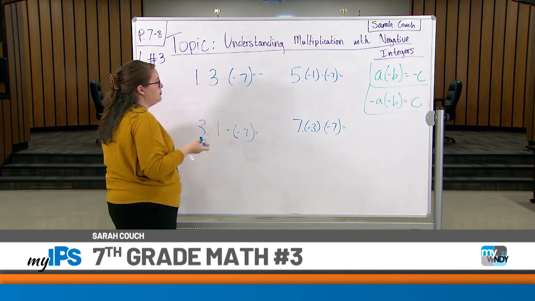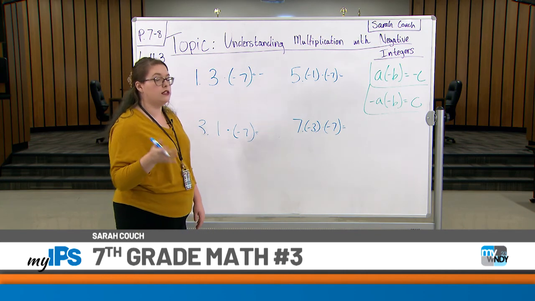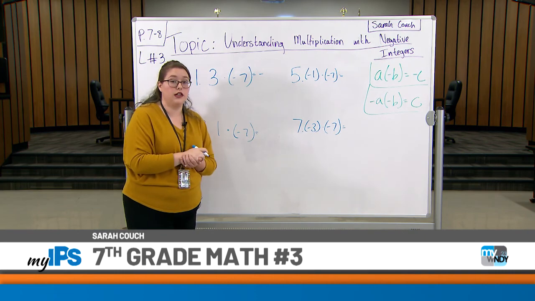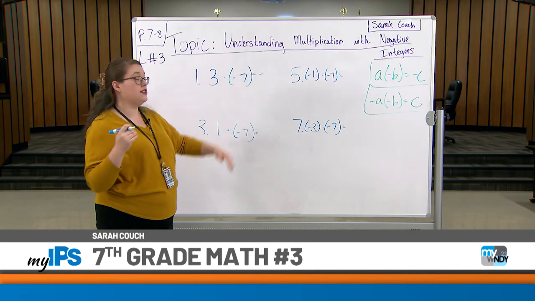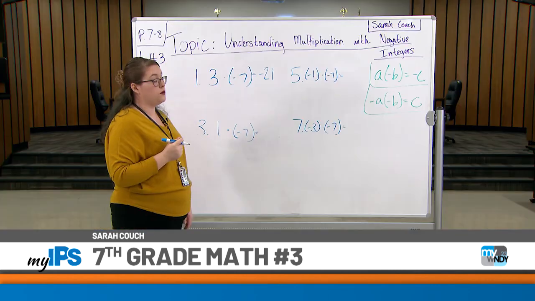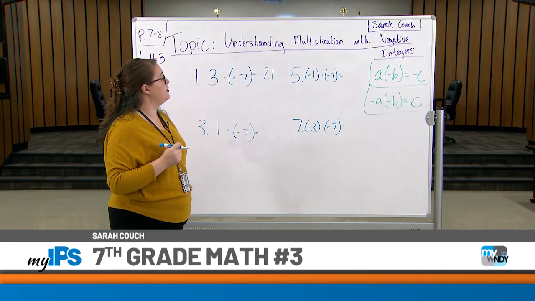So then I know 3 times 7, you can count 3 groups of 7, 7 groups of 3. You can add 3 7 times. There's lots of ways. Or if you just remember that 3 times 7 is 21, you'll remember that this answer is actually negative 21 because we had that 1 negative integer there.